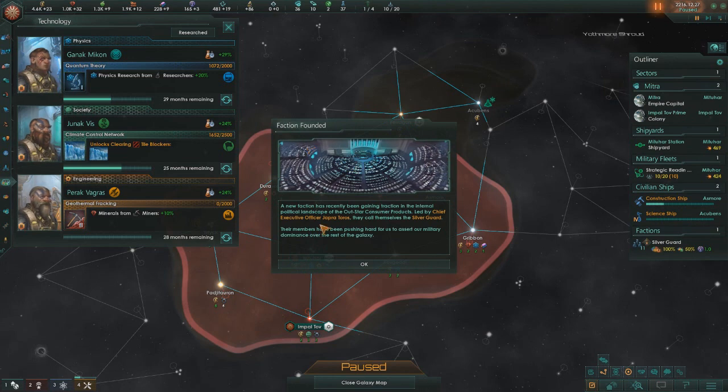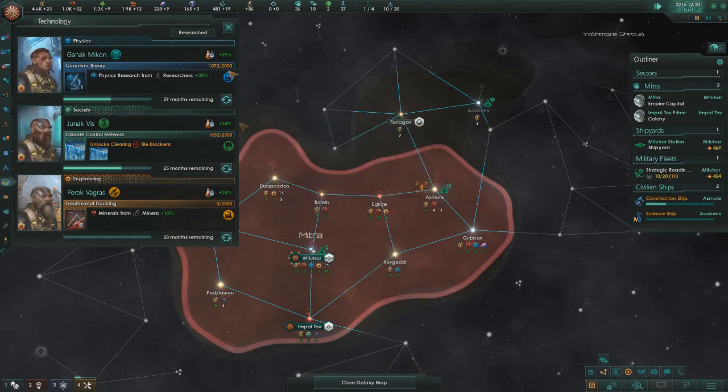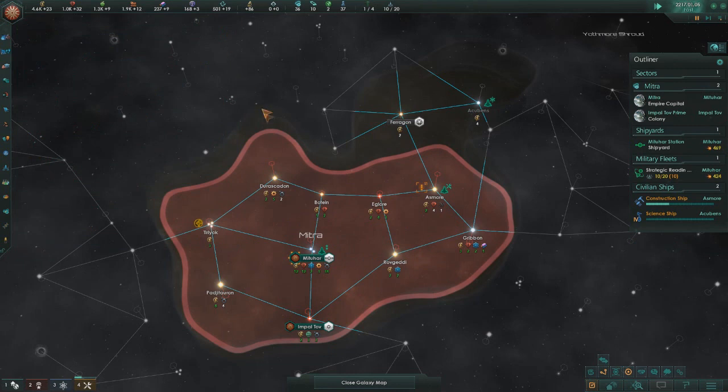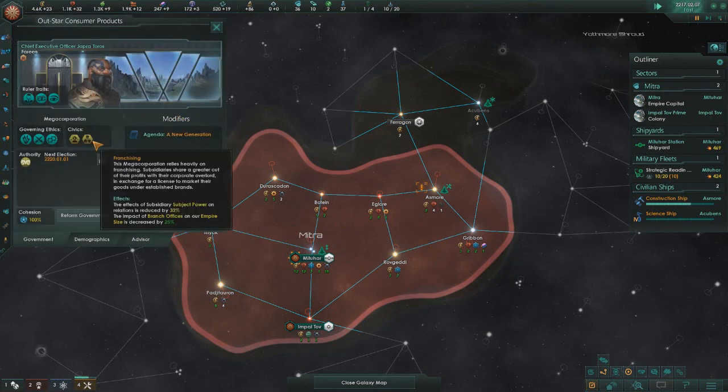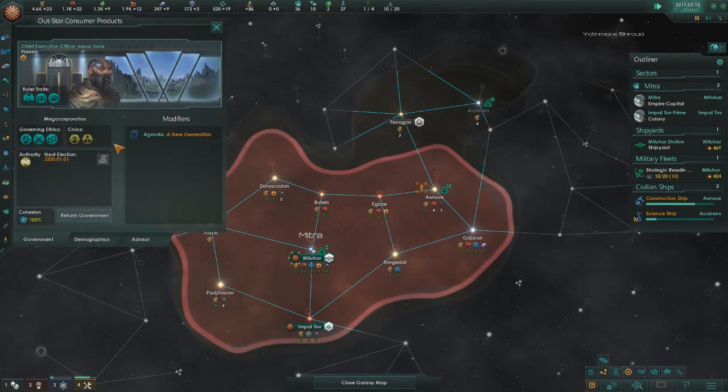Okay, the Silver Guard. It's a new faction. They're gone. We're not union busters, we're faction busters, apparently. Ooh, that would be something. Oh, that was something that could have been a civic for union busting, to increase happiness overall, or decrease the effects of unhappy pops, would be interesting. That's probably something that'll be modded in.